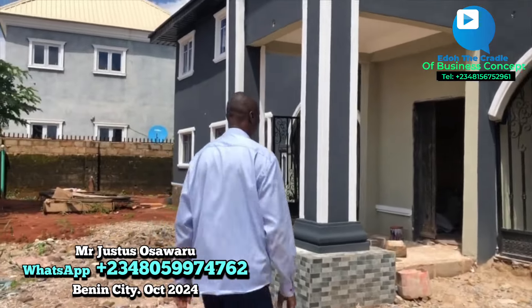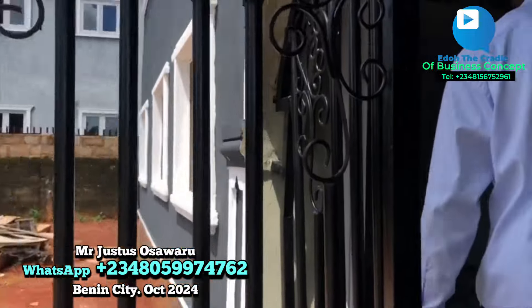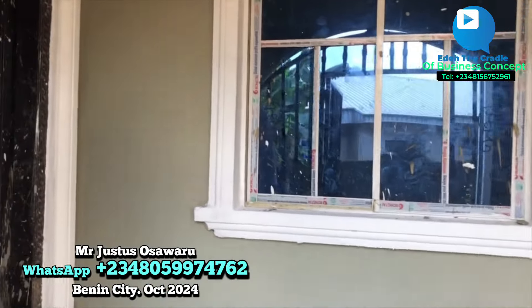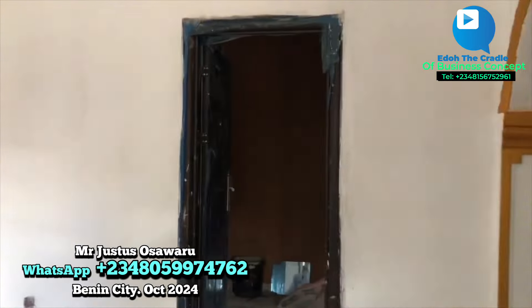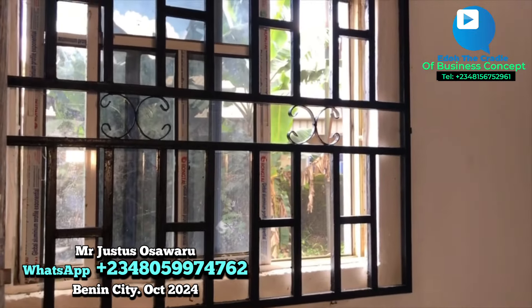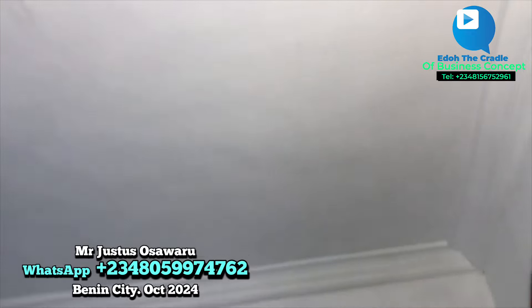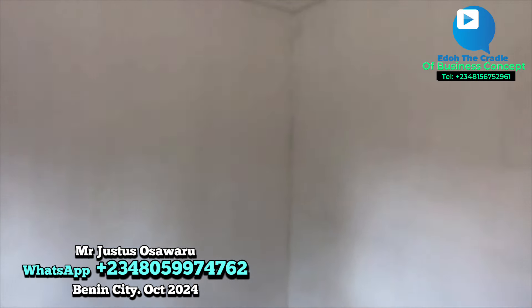Alright, let's go inside. Let me show you the design and beauty inside the rooms. Here is the outside veranda for one of the apartments. Now if you come in this one - here is the sitting room. They painted it white, as the client wanted. And there's the pop ceiling too, which we also handled. We handle everything concerning this building as the client wants, from start to complete.